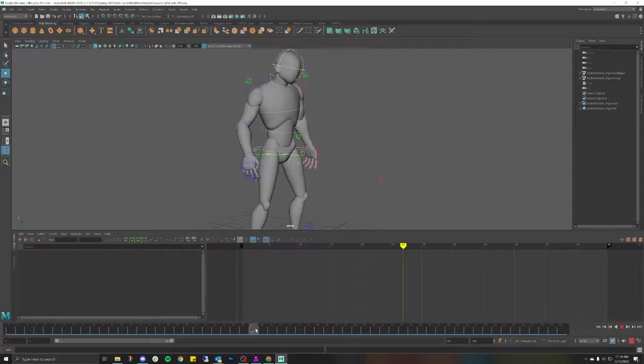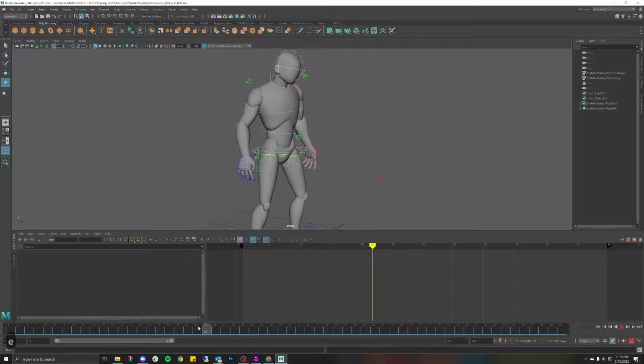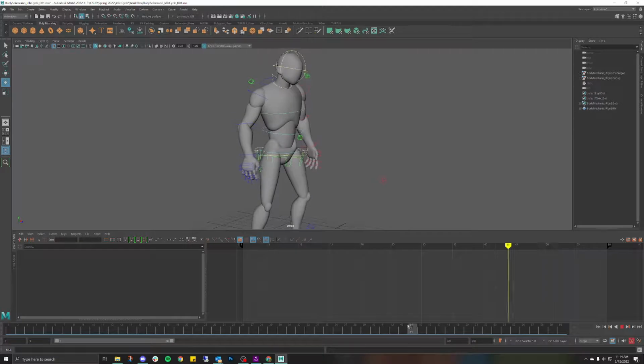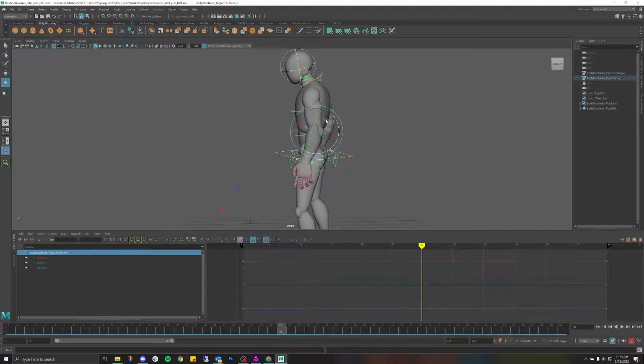As we're coming up, again, force is going to be working against us. So this should be coming down a little bit. Let's go ahead and select that controller. Perfect. This should also be coming down a little bit at the top pose, because remember, if we're coming up, gravity is going to be wanting this to go down.